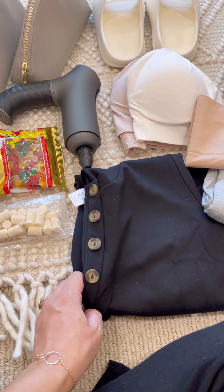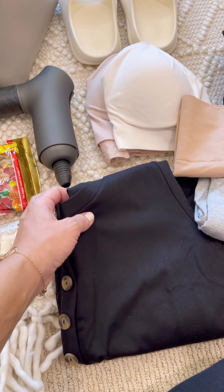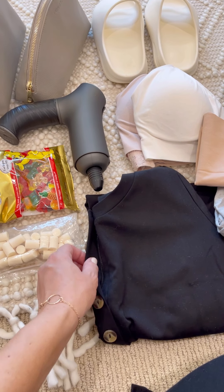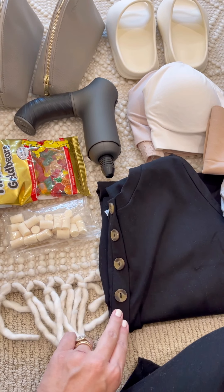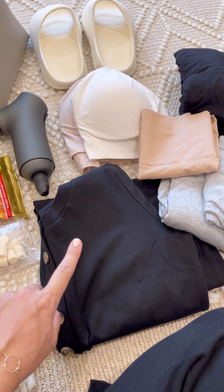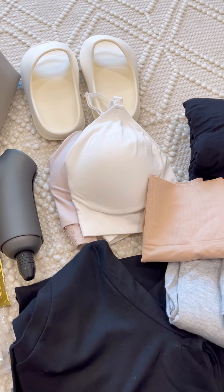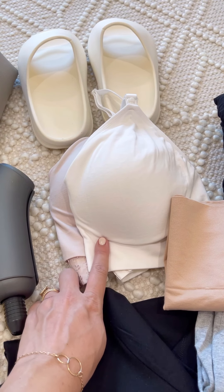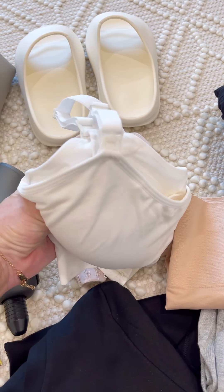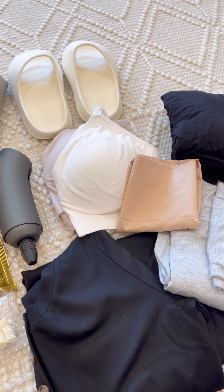I usually come wearing the same outfit that I go home in. This is the everyday dress from Lulu — I'm obsessed with it. We're restocking these soon in so many colors. It's very comfortable and flattering to wear. It has a hidden zipper so it makes nursing really easy in the hospital, and it's what I go home in as well. I also pack two nursing bras — I'll link them for you. I love the ones from Amazon, I use those every single time, and I'll link that five-pack, as well as these from Target which are so comfortable and the best bang for your buck.